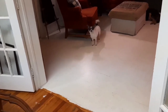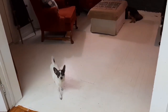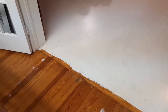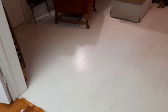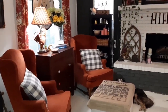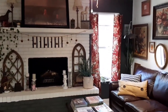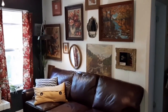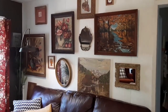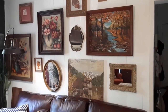I decided at Christmas time to paint the living room floor — I had planned on painting all the floors, but I don't like it. I never finished it and the cats walked through it, so as soon as we get a chance we'll be sanding it all off again. This is our living room. I have a thing for vintage oil paintings and I try to collect most of them through thrift stores, Facebook Marketplace, things like that. I don't think it's a major gallery wall, but we like it and we're comfortable.